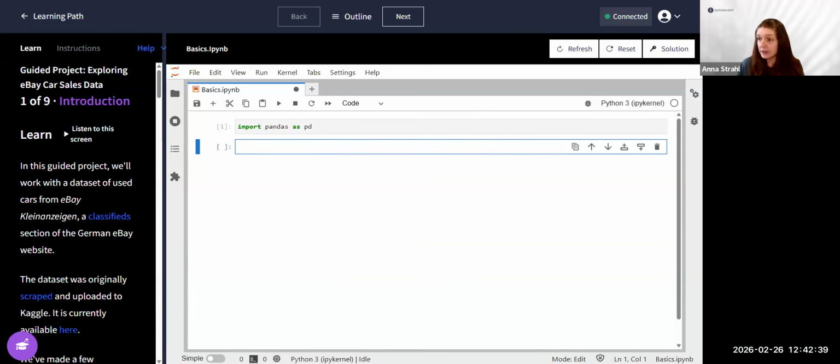So the very first thing we're going to do is we are going to load in our data, and we're going to create a pandas data frame called autos using pandas, right? That's our abbreviation, pd.read_csv. And then our CSV file is called autos.csv. And I'm going to make a mistake intentionally here and show you what happens.